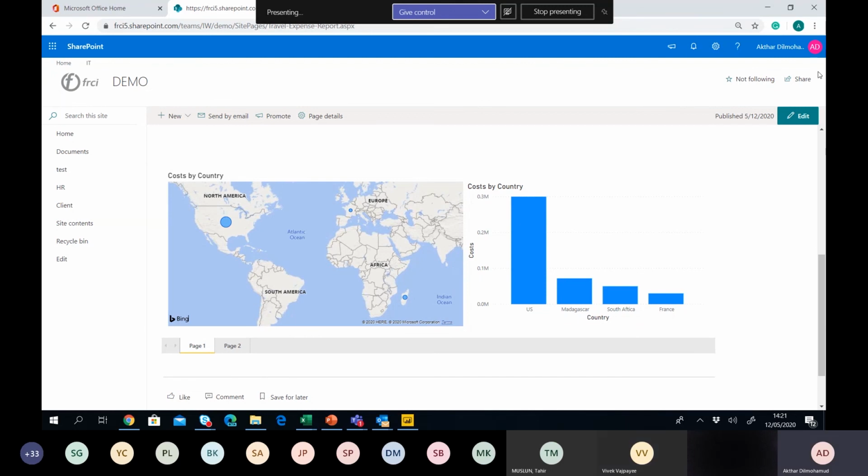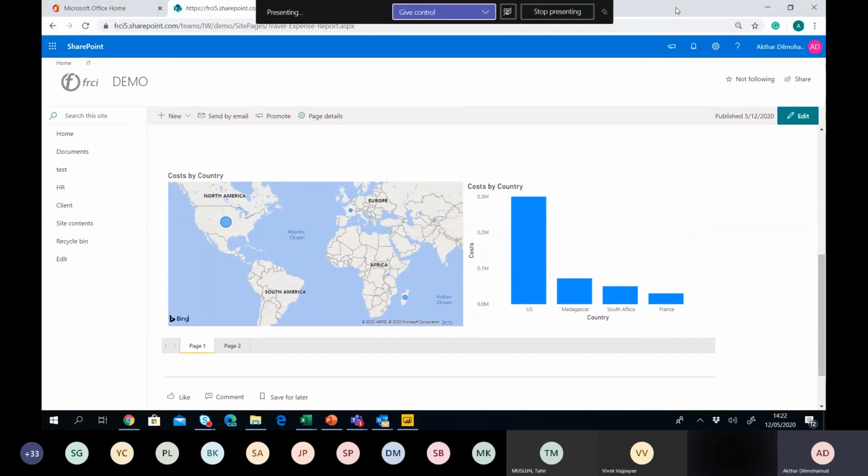You got my point? Yeah, I got your point. I understand that, yes, of course you can do sorts of filtering, but the functionality overall is not 100%. But of course, you cannot even tell that it's Power BI from the back end. Yeah, it renders in SharePoint. And of course, the user who's viewing that report, whether within SharePoint or within Power BI, needs that license. Once you have the license, you will be able to view it. And you don't even need to go to the Power BI screen as such. You can view it directly.